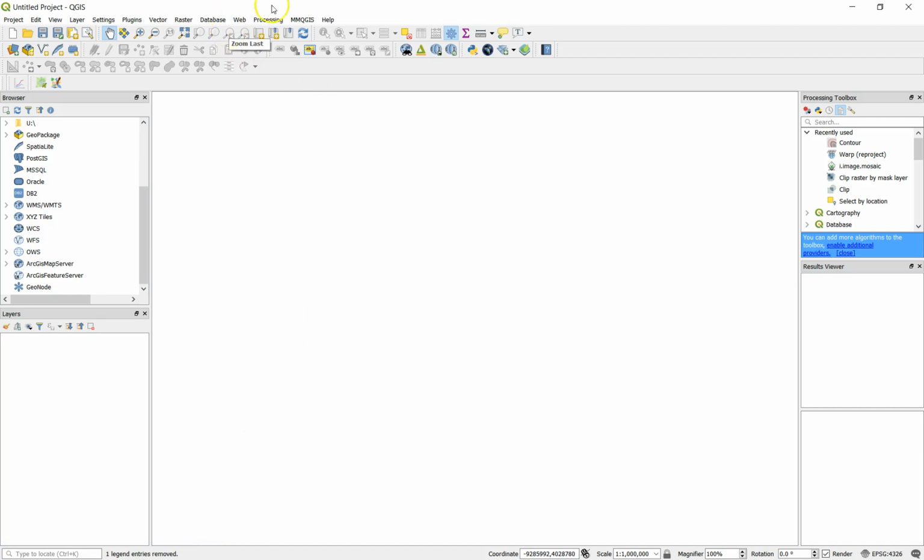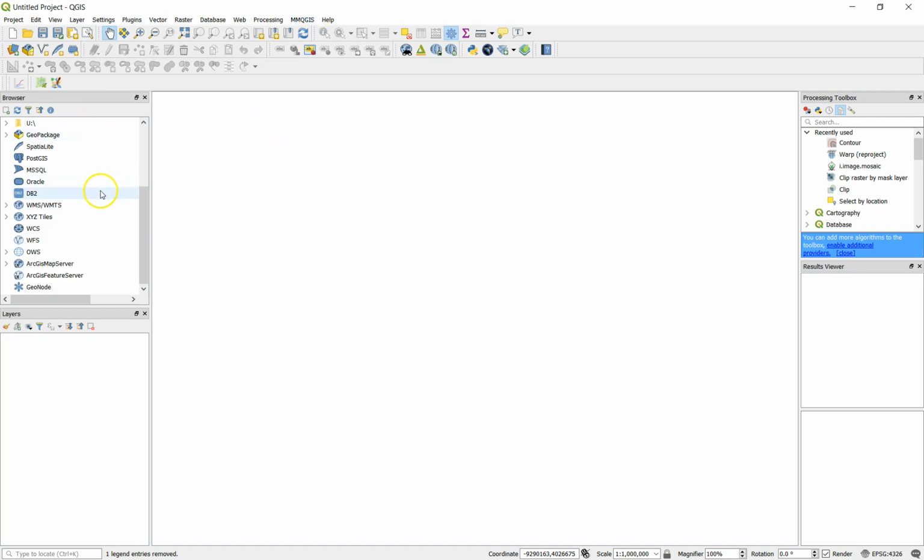So, in order to get this set up, we're going to have to do a couple things to get started. First, you're going to want to make sure that under the raster tab here in the menu bar, you want to look under Georeferencer and make sure that that's listed here. We're going to be using that later. And then we're also going to need to get a base map in.